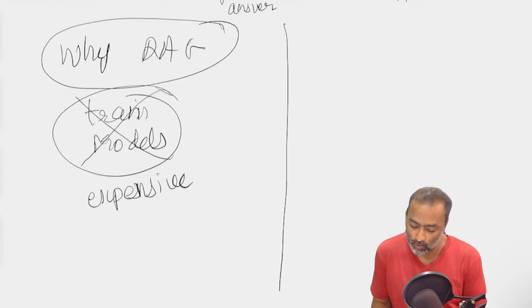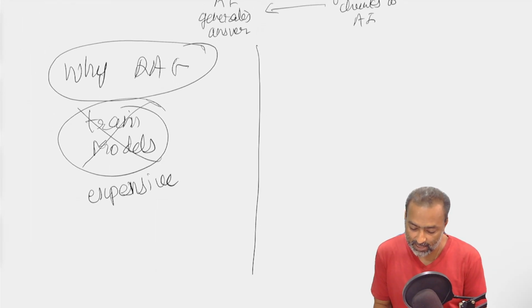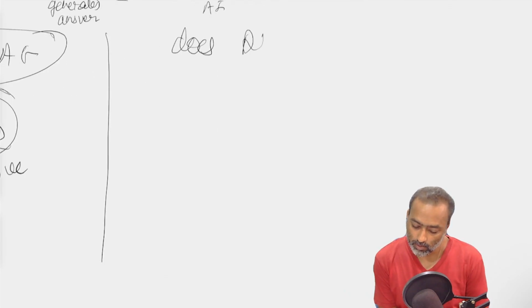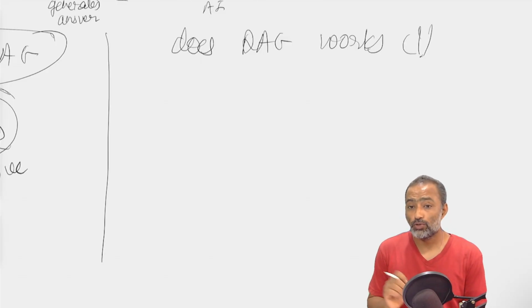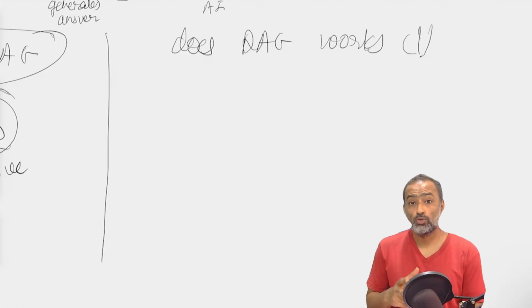Now, the second point I want to talk about here is, does RAG work every time? No. Let's say you search for something and did not find the correct information, AI will not be able to answer the question. Even if you pass the correct information, AI may ignore it, hallucinate, and not give the correct answer. So, a good RAG system needs good documents, good chunking, good search, good prompts, and evaluation as well.